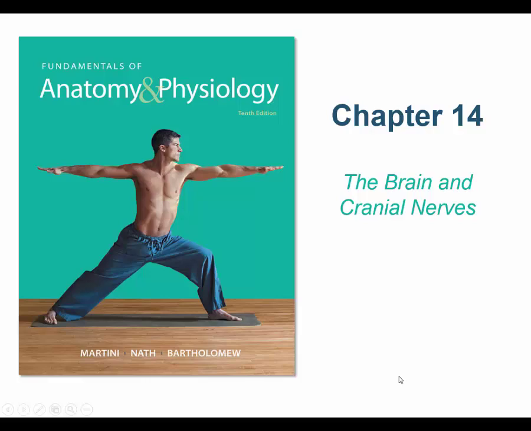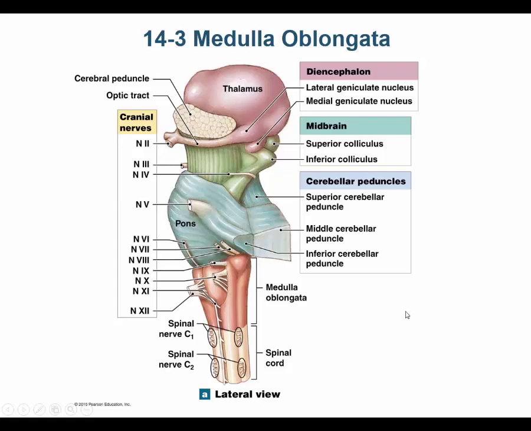Okay, so let's get going on this section. So the medulla oblongata, you can see that here. That's not the whole thing you see here. Actually, what you see here is the brain stem plus the diencephalon. So remember what the brain stem is. The brain stem is the midbrain and the pons and the medulla oblongata, and you're seeing part of the diencephalon here in the thalamus. So you're seeing more than just the brain stem here.